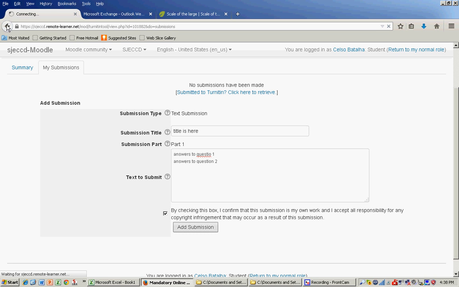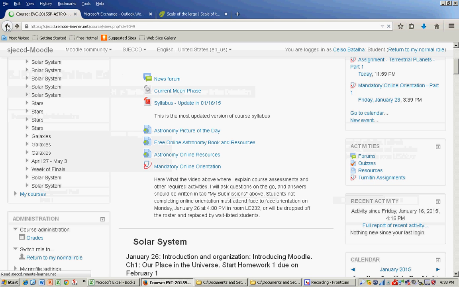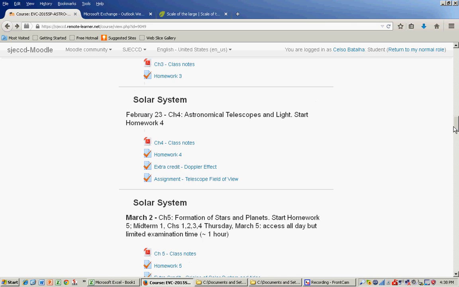Okay, and then I receive. I'm not gonna wait for this to go. Now I have to, because I click it. Okay, and then you are good to go. So Turnitin is a system that you cannot cheat. You cannot go online and copy and paste, because it will flag, and if it flags, I take points out. So make sure you write answers based on your own understanding and using your own nice English. Okay, good enough.